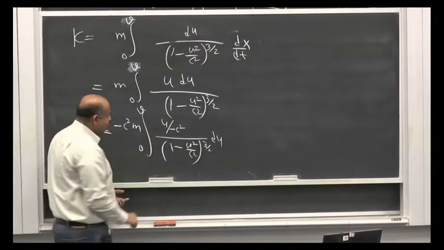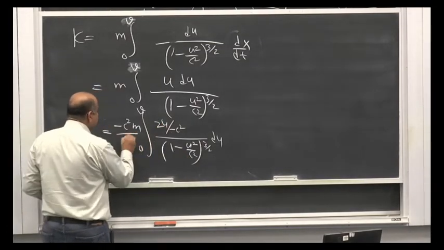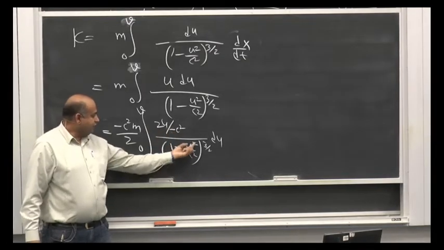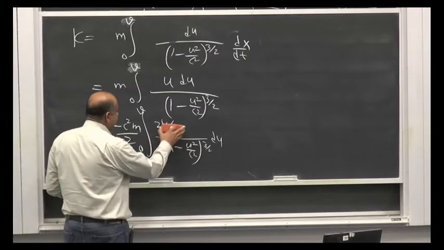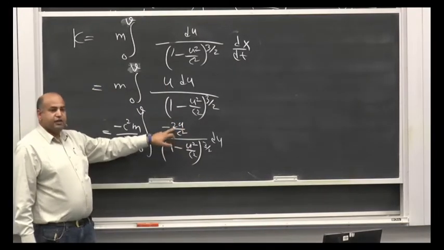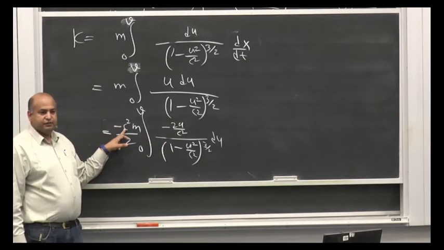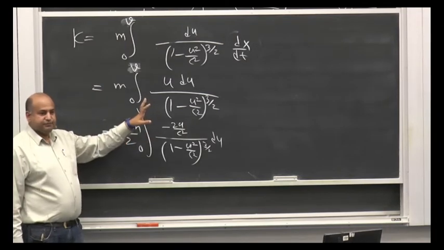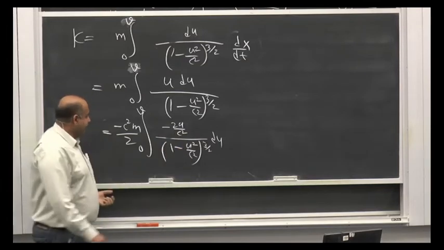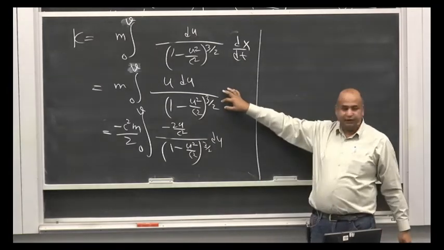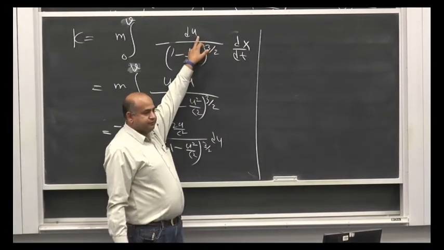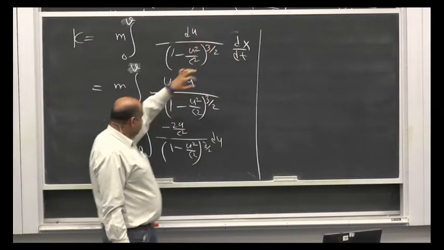Because when I see this thing, I can easily see what its derivative would be. In fact, I put a 2 here and a 2 here as well. Now see, its derivative is this: the derivative of 1 is 0, and this gives minus 2u over c square. So this minus I can write as minus 2u over c square. So this is u, below it I wrote c square, wrote minus 2, outside also minus 2 below, and c square on top. So I can multiply and divide with the same constant number. The advantage is that since we have its derivative on top, we can write its integral directly. This du by dt, the dt goes below, and I put du. I'm just trying to evaluate the integral.